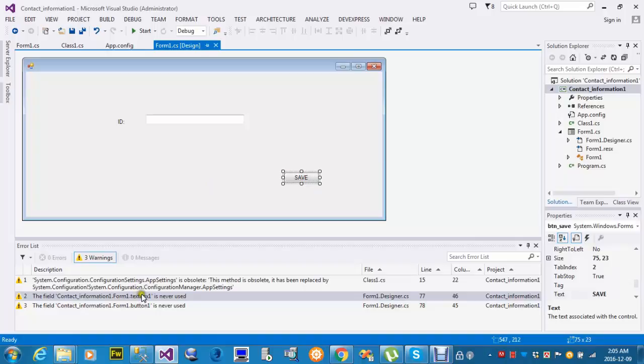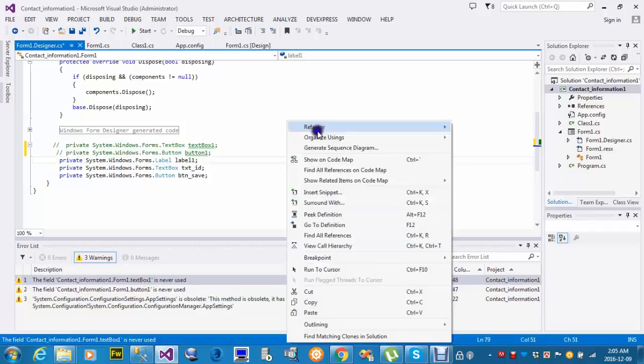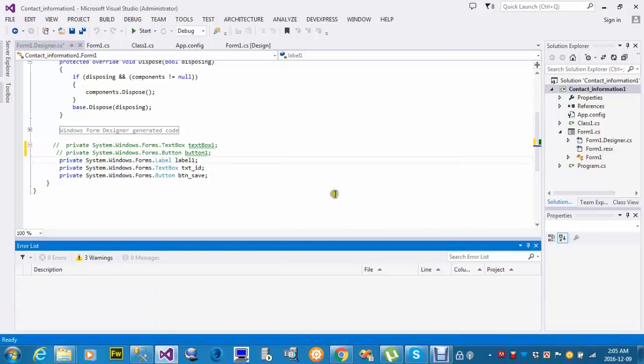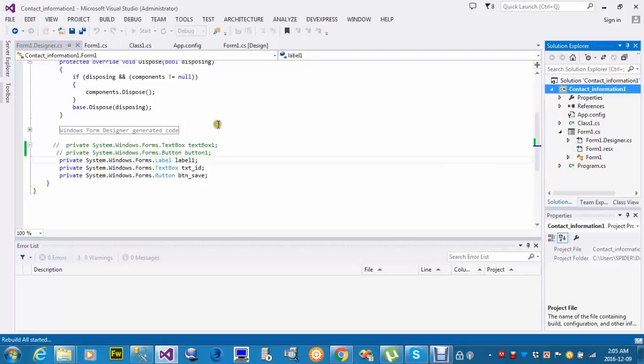Okay, it's a refactor. I just block that. Don't panic, it's just another warning.